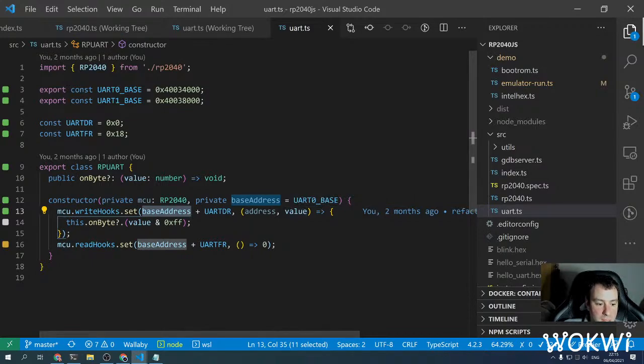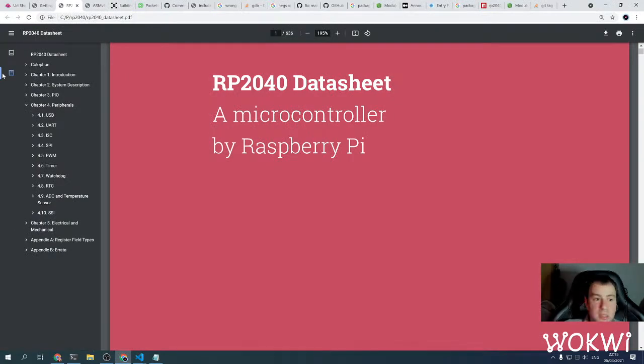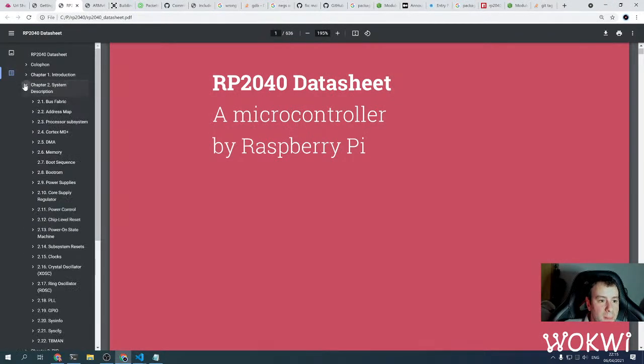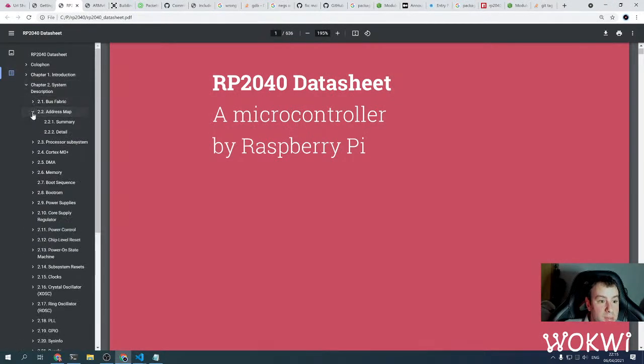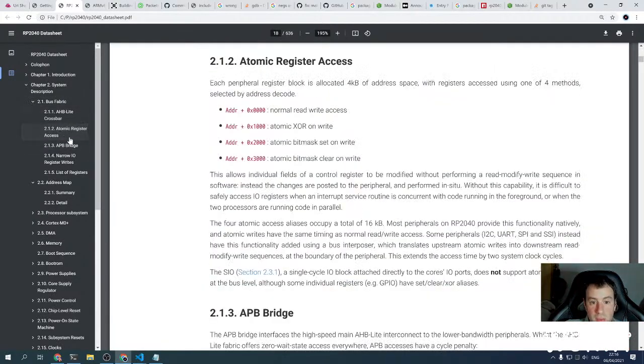So I think last time we saw in the datasheet that, yeah, each peripheral register block is allocated 4 KB of address space. So there's some kind of order that we can exploit.